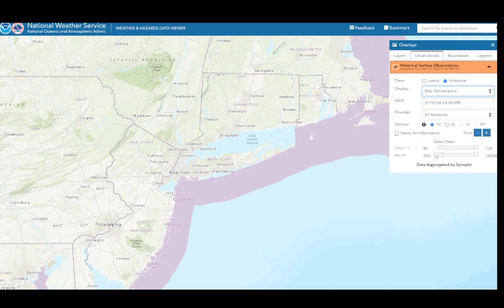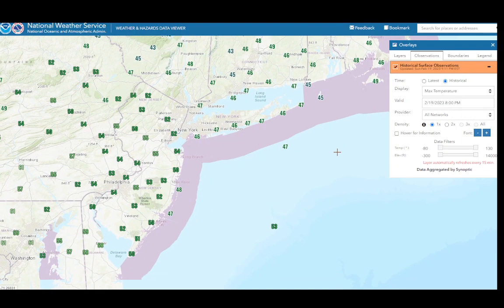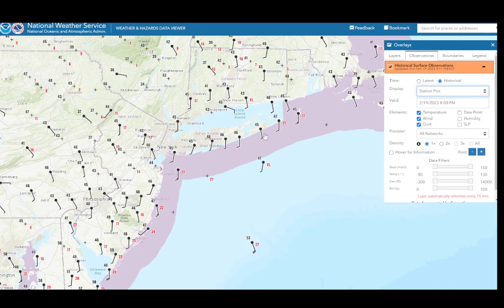If we look at the highs and lows for the day, you see highs generally on Long Island were in the mid-40s. And look at that — much warmer in New Jersey today, they got into almost the mid-50s. Because of that south wind, it was over the land — over Jersey — so plenty warm for them. It was over the water for us, so it kept us cooler. But now that the winds have turned a little more westerly, we're starting to see those temperatures rise.